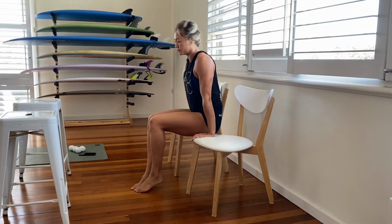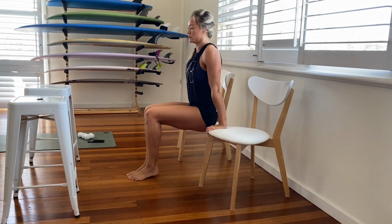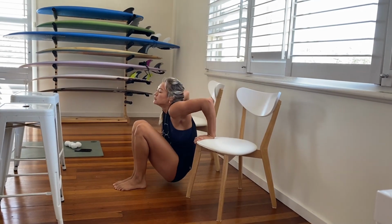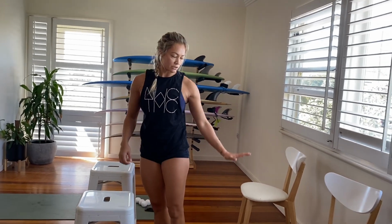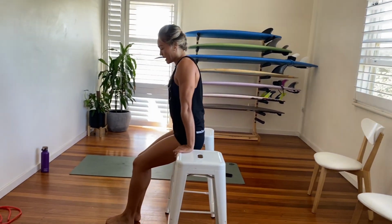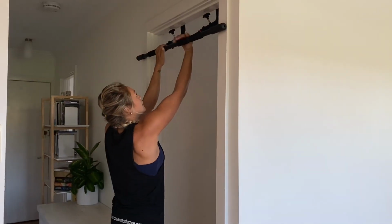Yeah, so this is the other option. Oh, that's too big. 1, 2, 3, 4, 5. You could do like 1,000 of those. You can do the same on a bigger stool, and it will give you more range. Because that chair's quite low to the ground, I can't get down as far. But you could do the same thing here with your feet on the ground, and then just notice how much further I can get with my range here. If you're working on muscle ups or anything like that, it's really good to try to get as much range as you can. Last one.